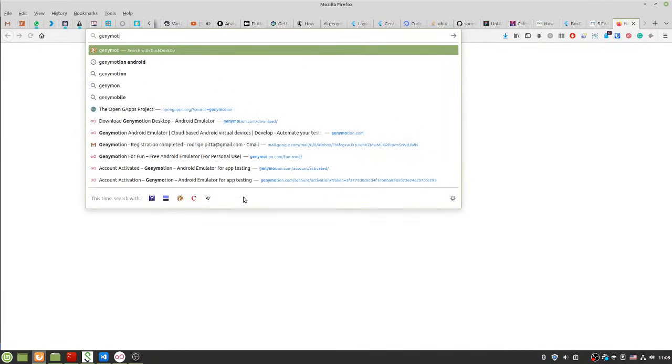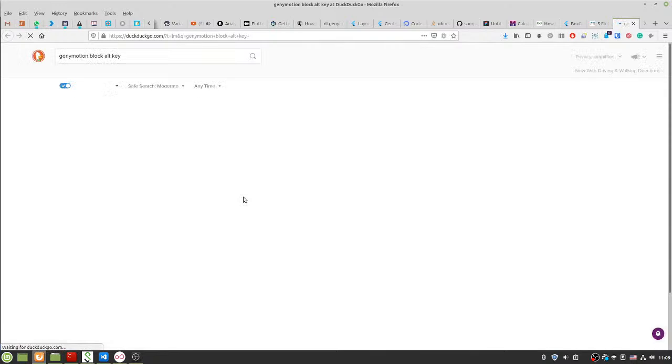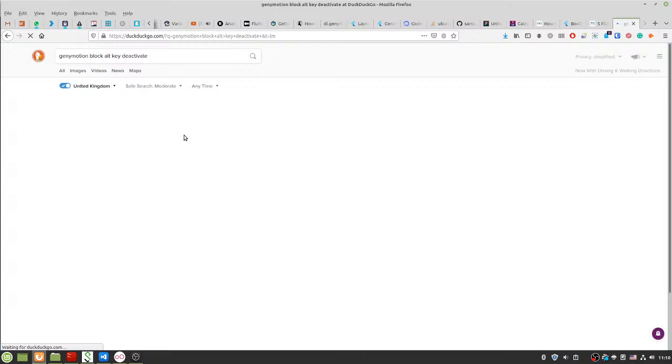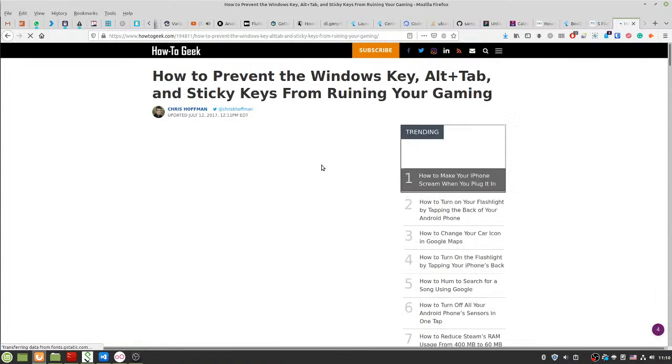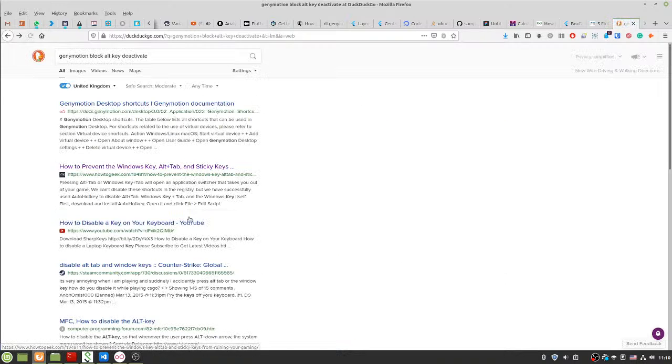Genie motion. Block alt key. Shortcuts. I want to deactivate keys to prevent the Windows key, Alt tab, sticky keys from ruining your gaming. No, not from your gaming, from Genie motions. Disable Alt key there.